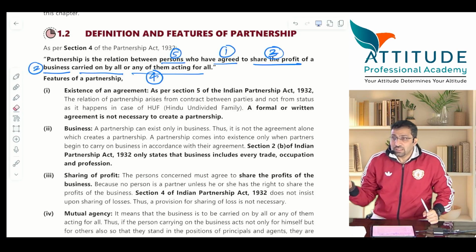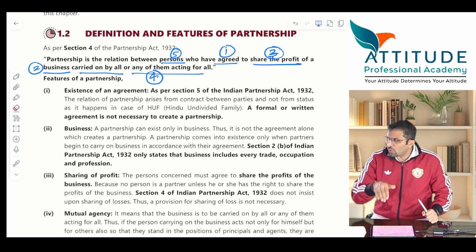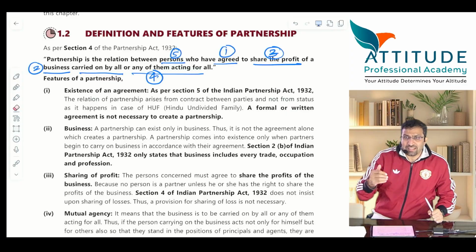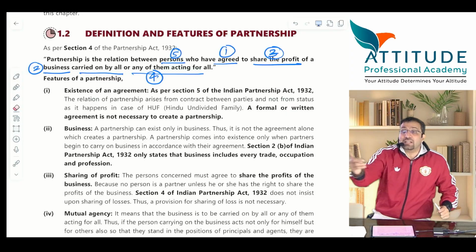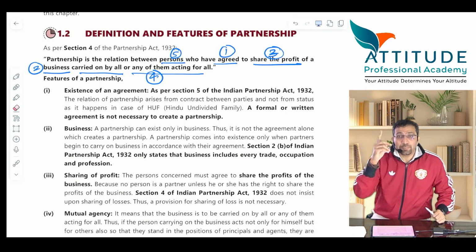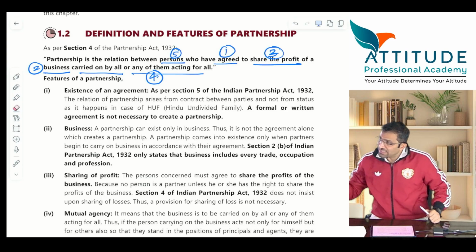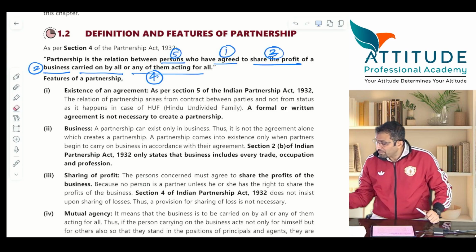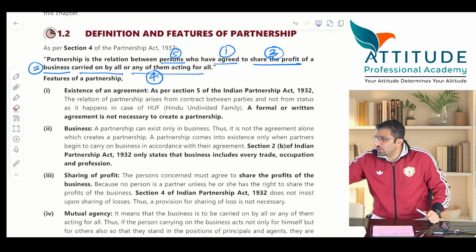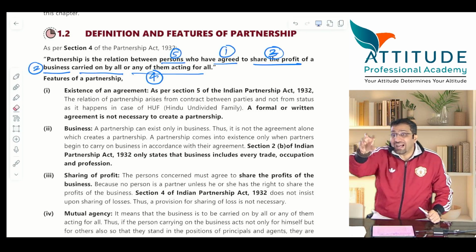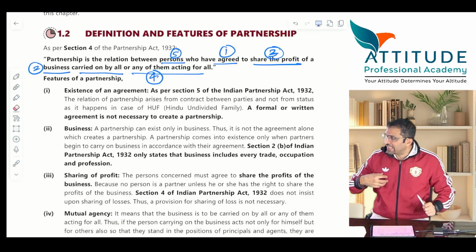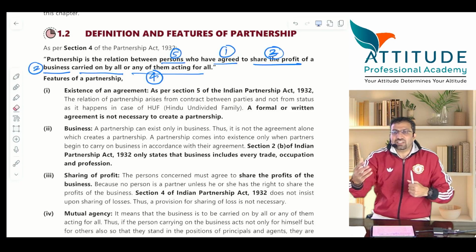The other 4 people say, no, no, no, we also want to enter into management. Okay, you can also enter. But one thing you remember, any act done by a partner is an act done by all the other partners. I repeat, any act done by a partner is an act done by all the partners. So if I am acting, then I am acting as an agent, and you are acting as a principal. If you act for the partnership business, then you are acting as an agent and I am acting as a principal. Is that clear? This is known as mutual agency.